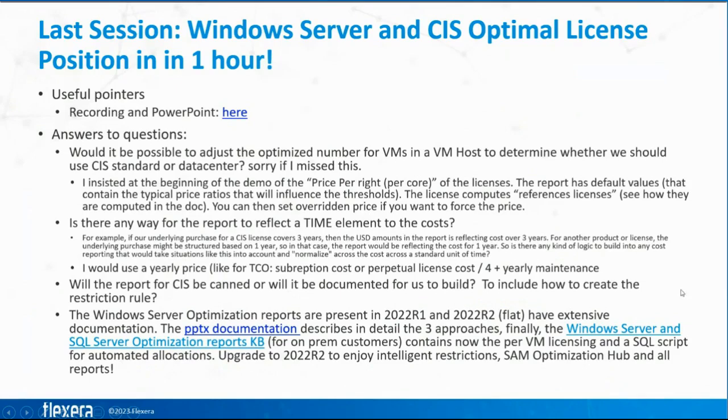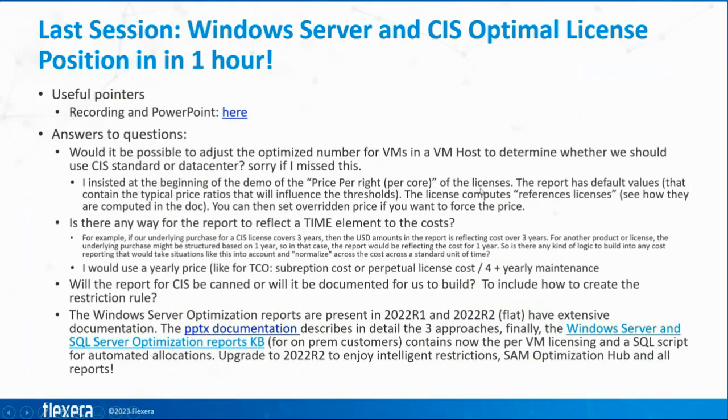So you will see in the report documentation, once you run the report, we explain what licenses are captured. Depending on the price that you have on the reference licenses, that could be either the overridden price, which you can set on the purchase tab, or the price calculated from the latest purchase. The prices will be reported back in the report. Otherwise, there will be a default cost that we use.